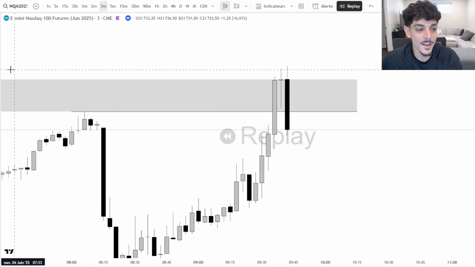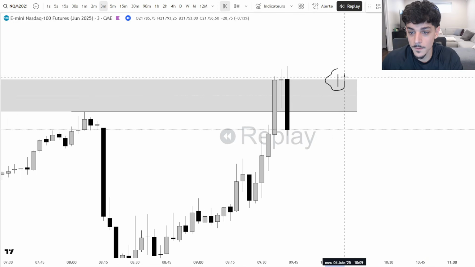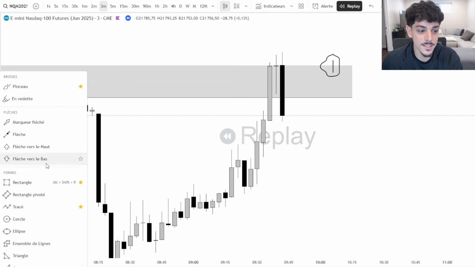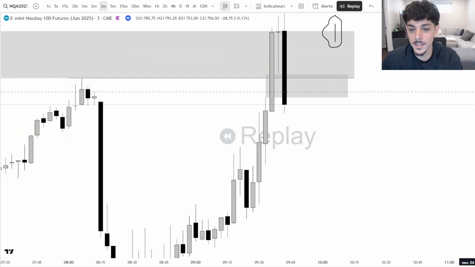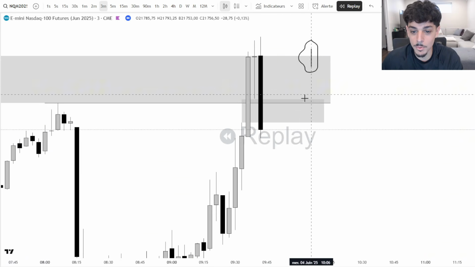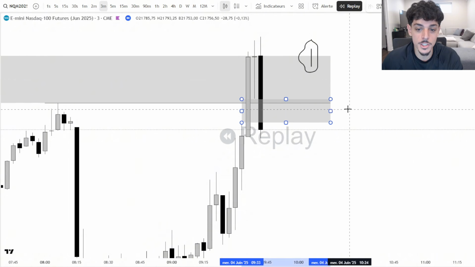So right here, as soon as we tap this 15-minute fair value gap, which is my step 1, I want to see if I have my step 2 checked, and right here we have the step 2 checked also. Why? Because we created a bullish fair value gap when we entered the 15-minute bearish fair value gap.